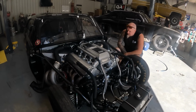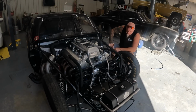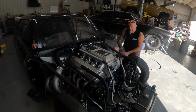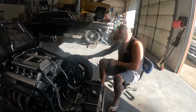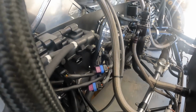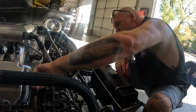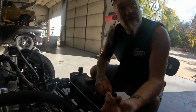This motor though, this thing was an animal. It ran good. That was a 6th pass on it, and all 6 passes were deep in the 3s. Even the last one where it blew up. For reference, this is how we ran it against Dave. It was puffing out right here. You can see all the oil here on the frame rail. That is aluminum coming out of there, just to let you know. That's gross.